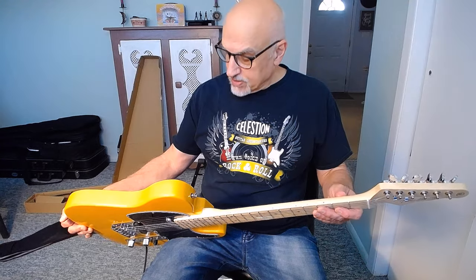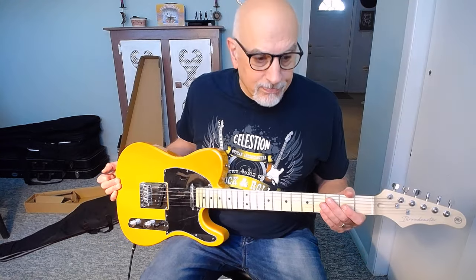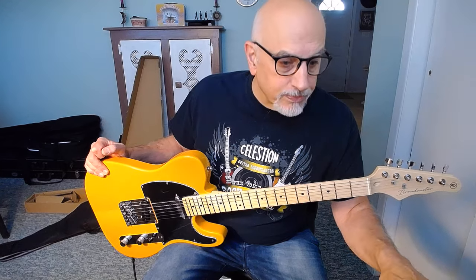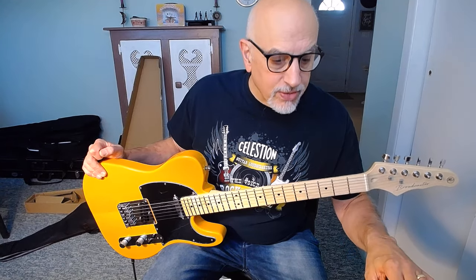What else do I have to talk about, really? The guitar's weight. A lot of people say it's heavy, and Phil was complaining about neck dive. I don't notice that on this guitar. I don't really notice this guitar being super heavy either. I would say this is a typical Telecaster weight, which is maybe 7.5 pounds, 8 pounds, maybe less. Haven't weighed it. Trying to think if I'm missing anything.